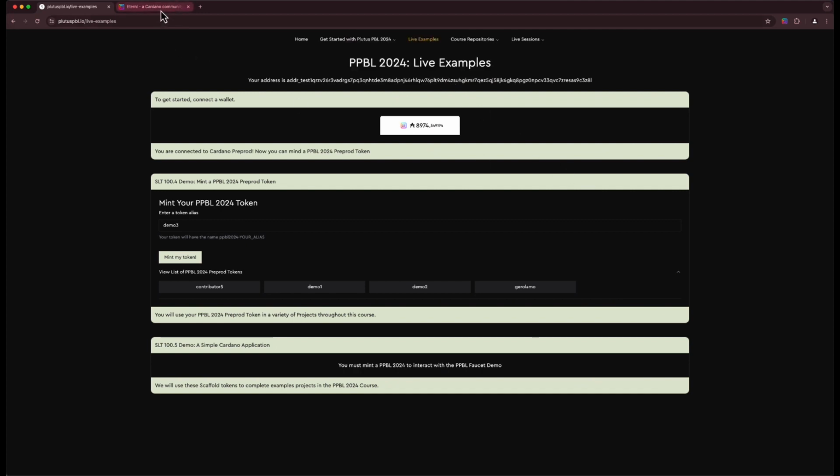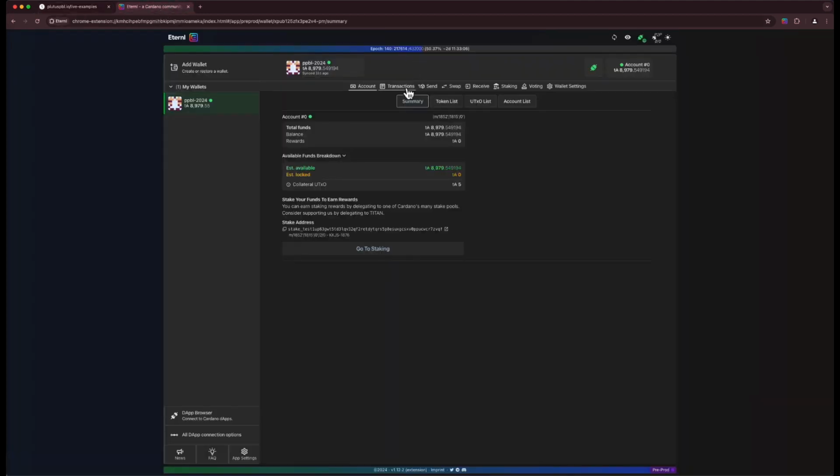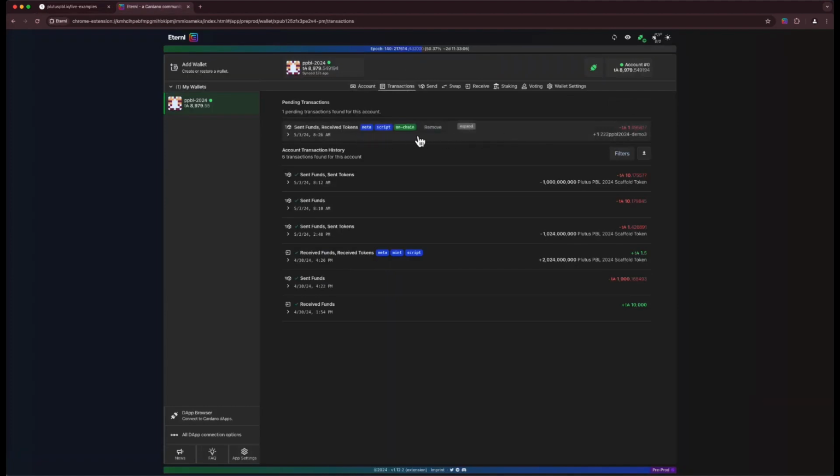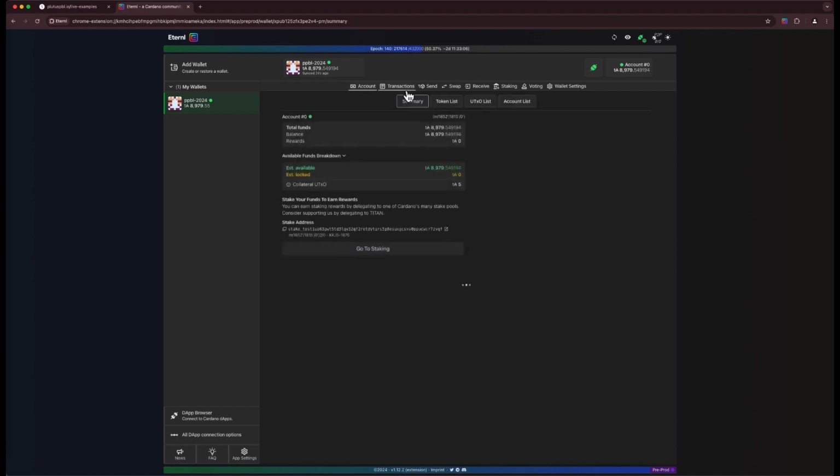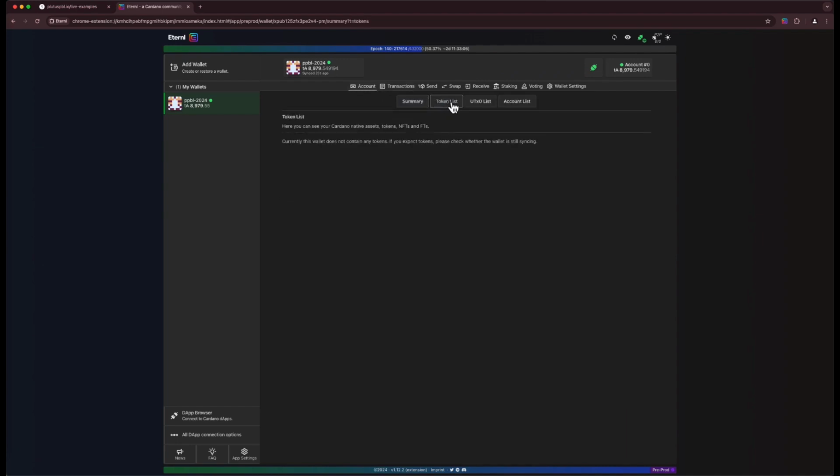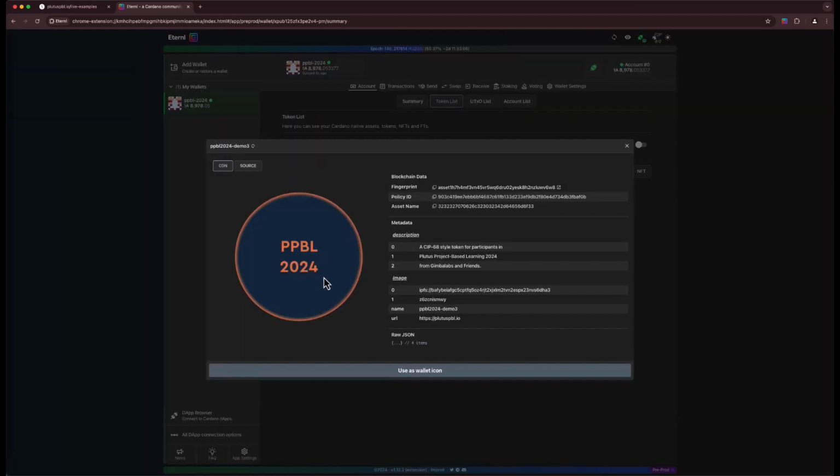And if I jump back over to Eternl, I'll see that there's a new transaction right here. I sent some funds, I received some tokens, and now, in my token list, oh, let's refresh this. There it is. I can see that I have a PPBL 2024 token. Excellent.